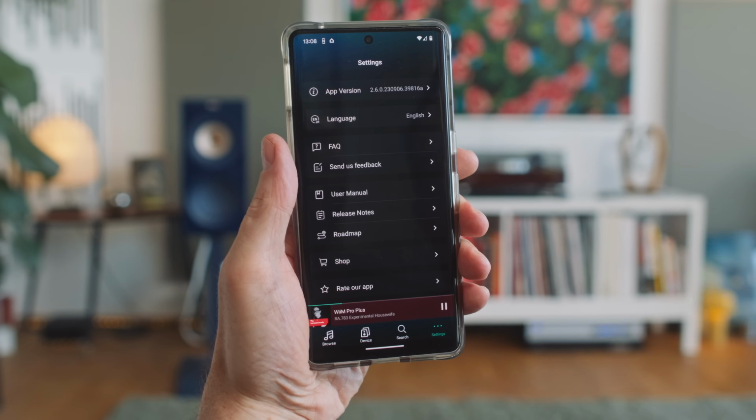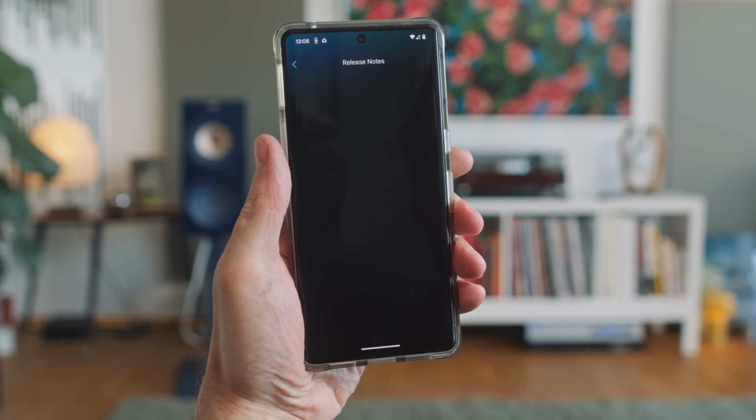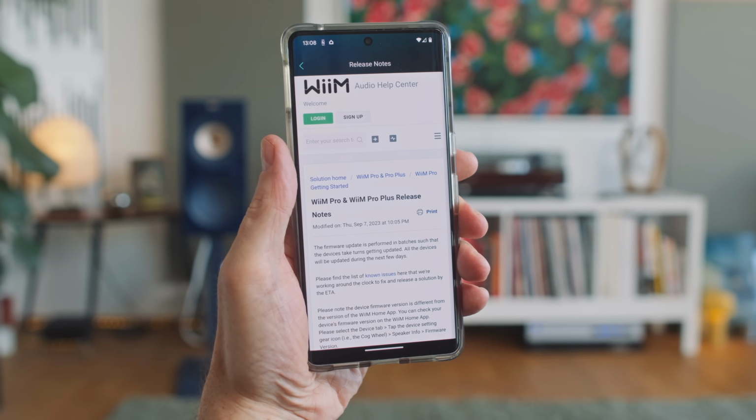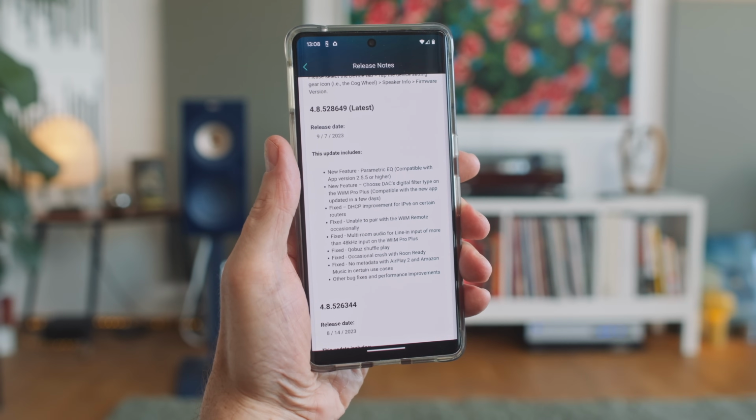As many existing WiiM streamer owners know, LinkPlay, the hardware and software developer of these products, are listening very closely to customer feedback. And that's why we're seeing firmware updates adding new functionality and fixing bugs coming thick and fast. I would say that LinkPlay seem to be an extremely responsive manufacturer when it comes to trying to iron out kinks and adding new features, like the Squeezelight support that I mentioned a couple of minutes ago.